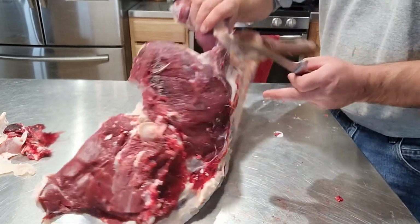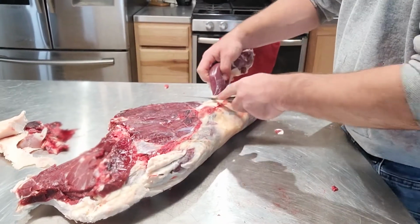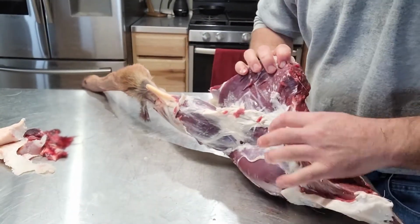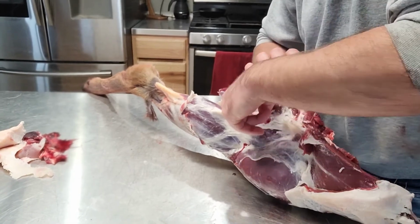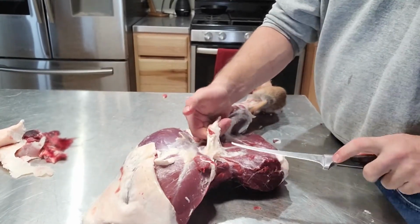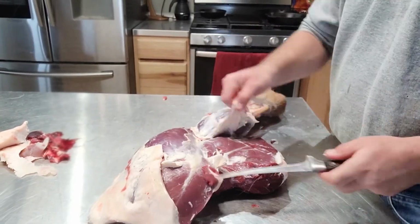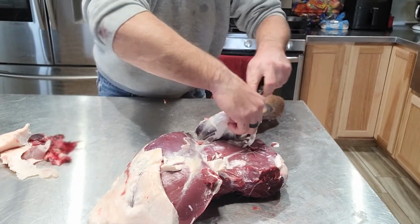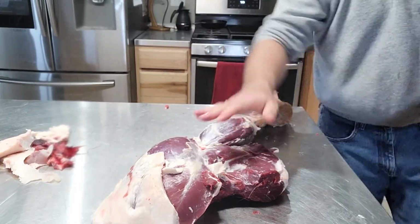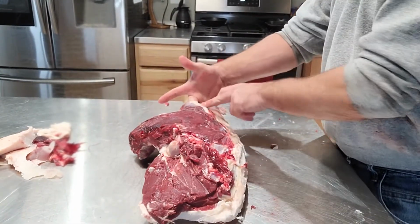And it comes down right out here. So we'll just follow it around. Just like that. Now, we're going to peel this gland and blood vessels right out of the center by hand. We'll just cut it out like that. Same thing down here. We see right like this. See how it's just coming out? So that goes into our trash pile. Now we're going to pull this fat muscle off right here. Okay. Again, still just following natural seams down in here.